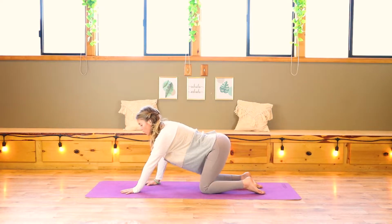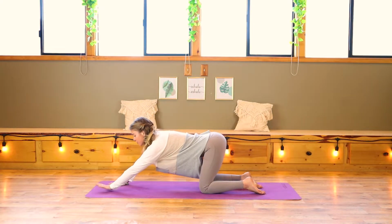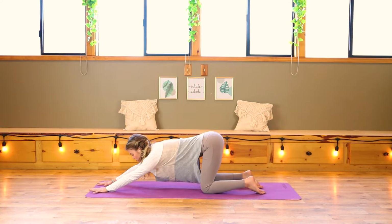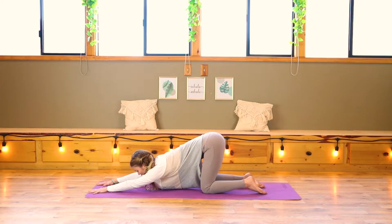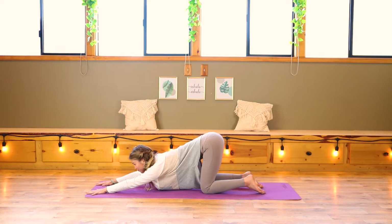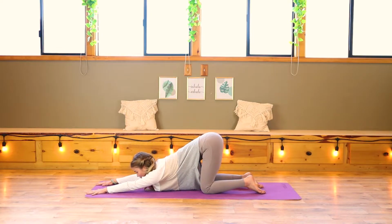We'll just begin to walk our fingertips forward into extended puppy pose or melting heart. Try to draw the chest as close to the ground as you can. And if you can rest your chin on the ground, go ahead and do that as well. And there's always an option to place a pillow or a bolster underneath your chest. This will give you extra elevation.